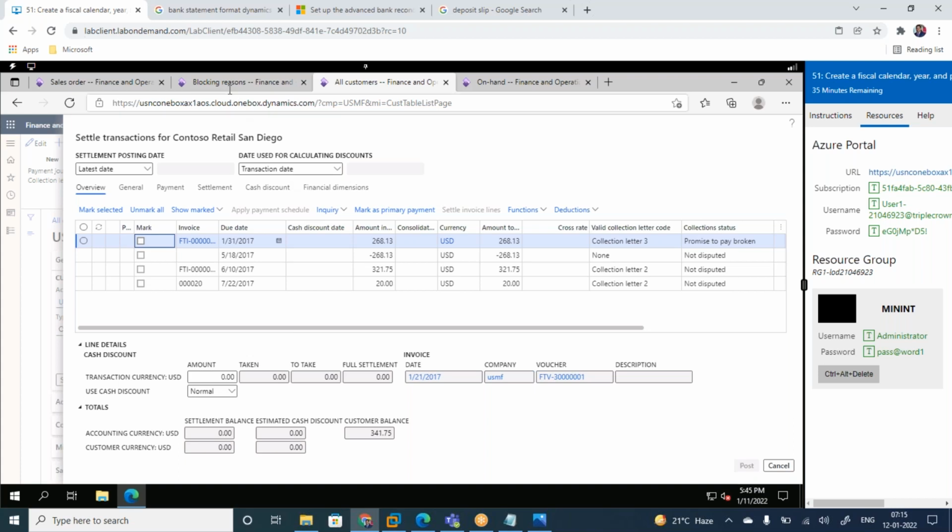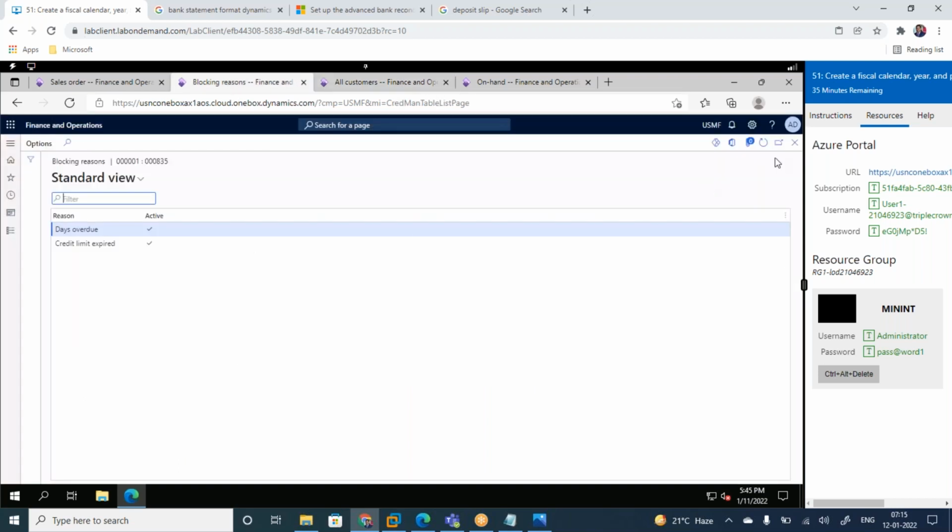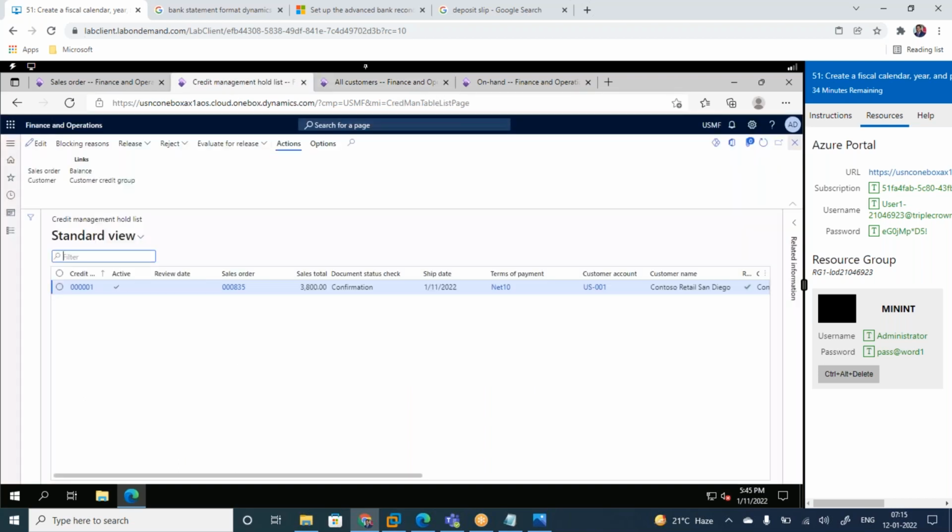Now you understood. Now I want to allow this one, even though I can verify the blocking rules. Now I want to process or release. One is release, which means proceeding further. Reject means you can stop it, with a reason code. So it is blocked, it is not allowing to process further. Completely it was a hold process.